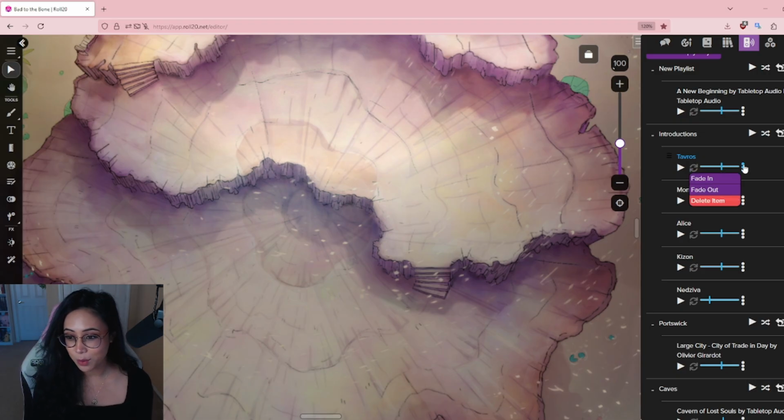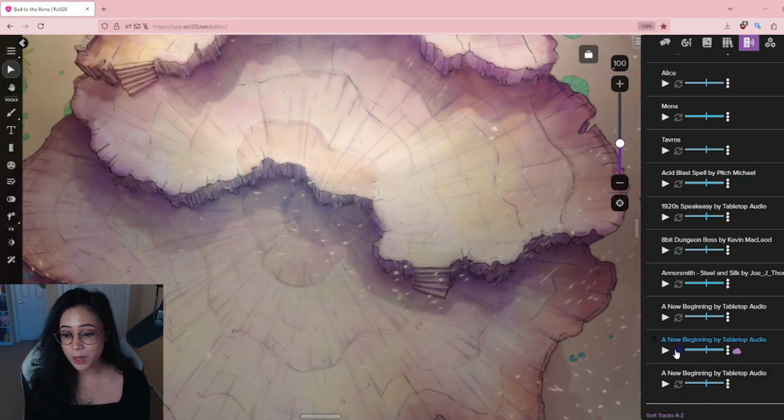And you can customize the way these play. So if I'd like the songs to fade in or fade out, I can select that. I can put these playlists on shuffle so the song order will be randomized, and I can export it to your audio playlist. You can even select a song to be on repeat if you want the same song to play over and over again.